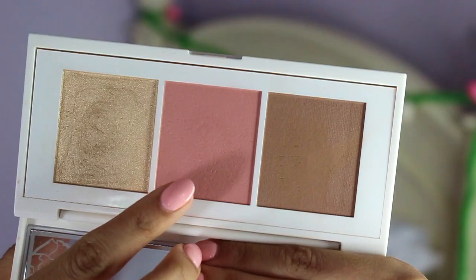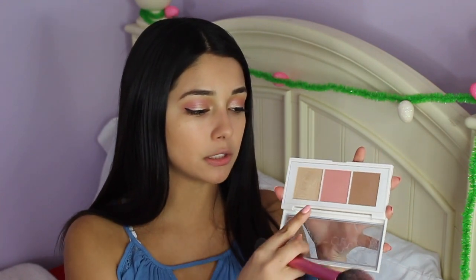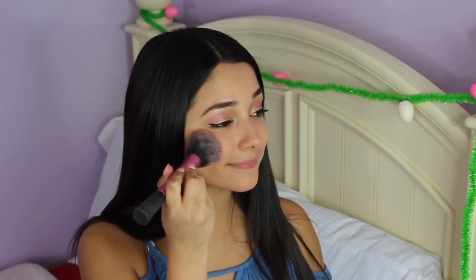For blush, I'm going to be using the Flower Beauty blush in the shade medium to deep. It's like a trio palette. It has a bronzer, a blush, and a highlight, but I'm just going to be using the blush, which is the one in the middle. And it's just a pretty light pink color. Oh my god, I totally forgot that this palette has so much fallout. It's so annoying.